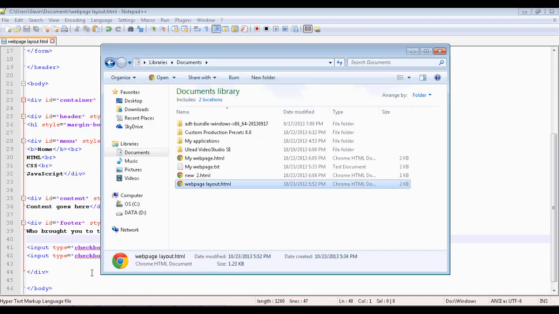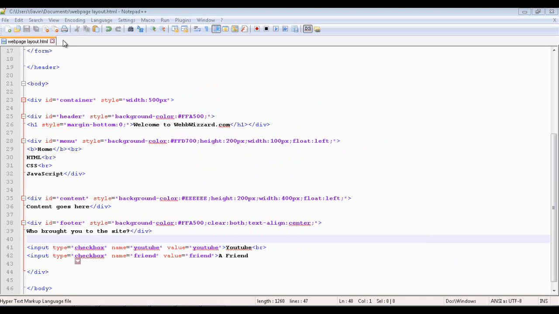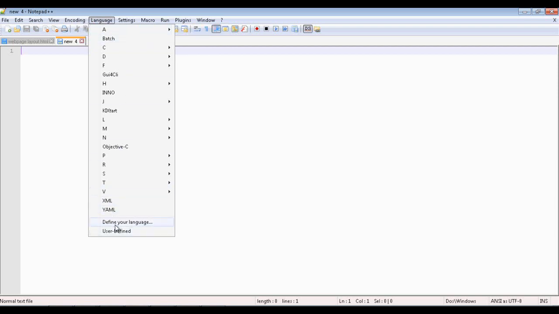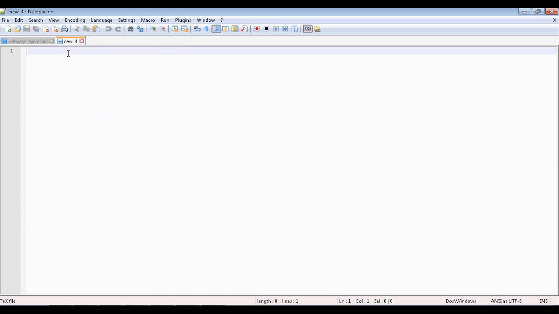Let's just open a new text real quick. If you had RGB here and it was 0, 0, 0, that means there is 0 red, 0 green, and 0 blue.